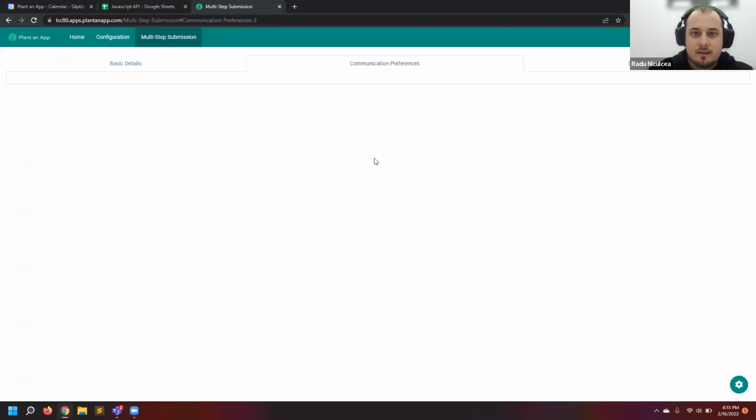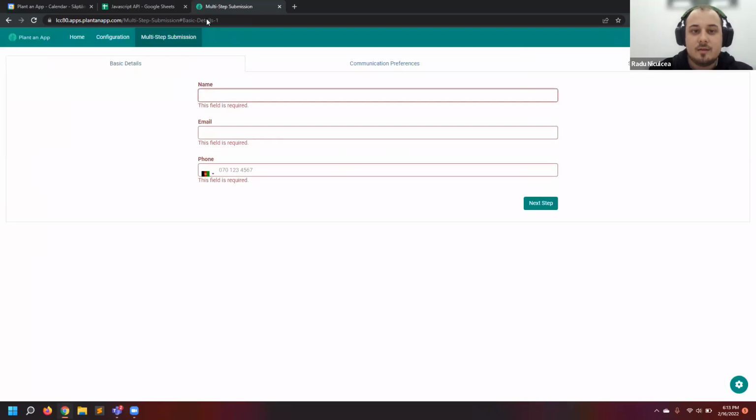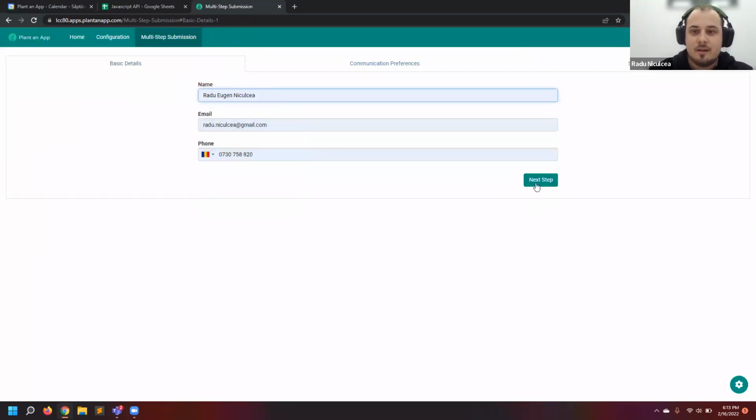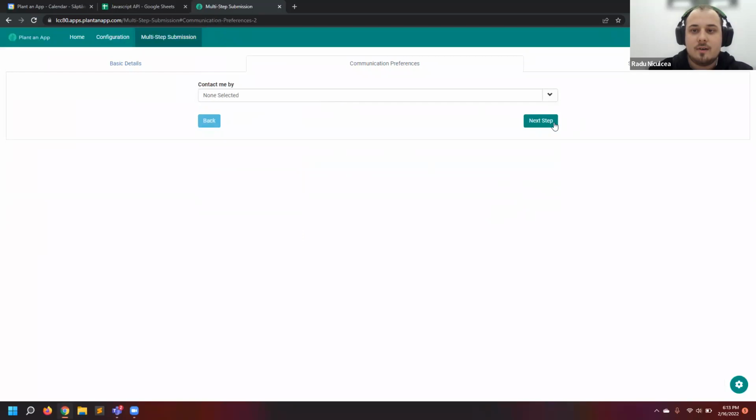So now we have it like this, right? So you have the basic details, you click next step. Well, I cannot click next step until this is filled in. Click next step, and if I want to go again, this is required, but if I want to move back, this is not required, right? So the data is still here. So if I choose next step, I will go to the submit button.